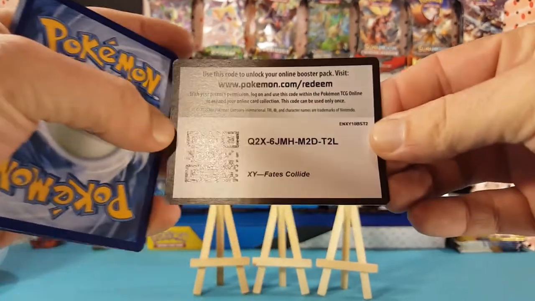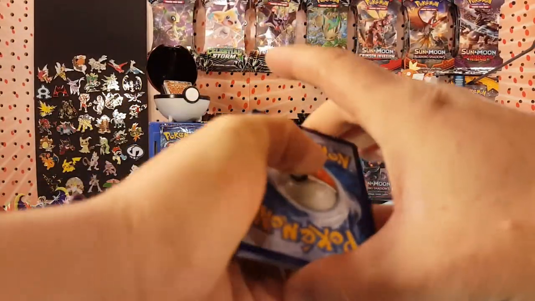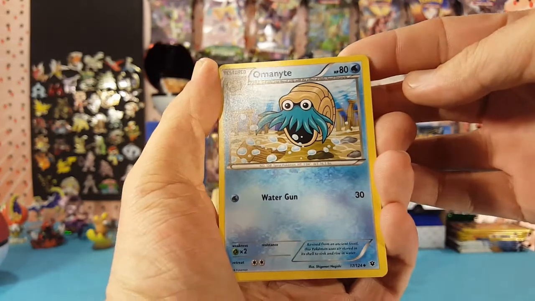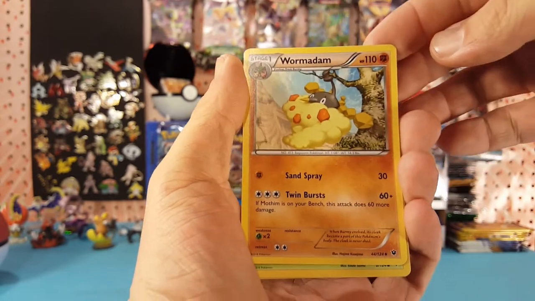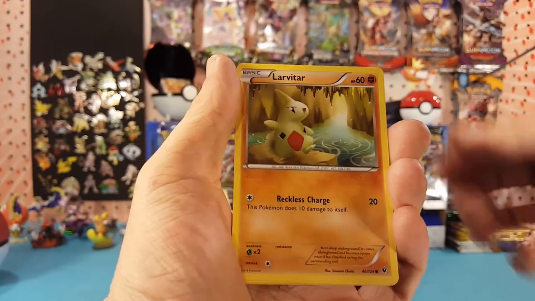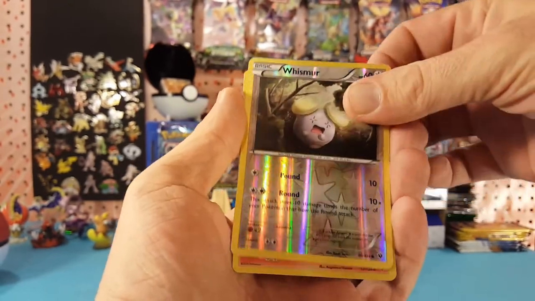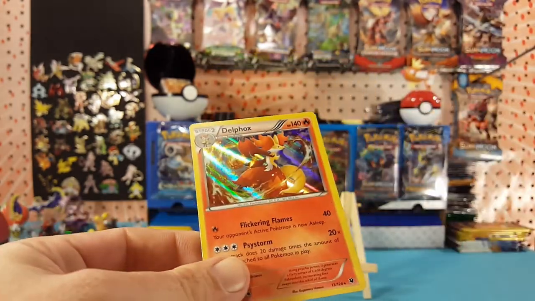All right, hey, look at that. I picked a Fates Collide code card for you guys right out of the pile. All right, we're going to start off with an Omanyte, Zygarde, Wormadam, Burmy, Carbink, Larvitar, Diglett, Minccino, Whismur is the reverse, and a Holo Delphox is our rare. Very nice.